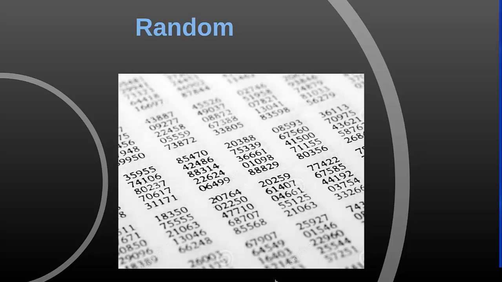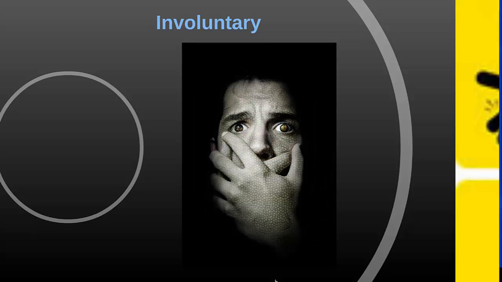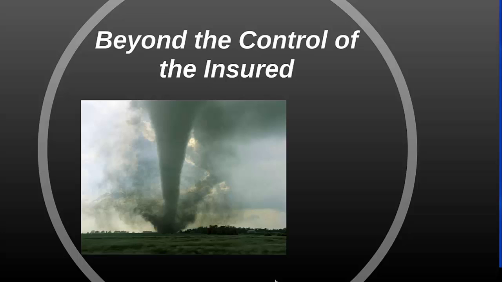Next, insurance is payment for fortuitous losses. So, what does it mean to be fortuitous losses? Well, fortuitous losses mean random. In other words, things that happen randomly or unpredictably. They should be accidental. This also is part of the definition of fortuitous. And they should be involuntary. The insured doesn't take them on purpose and didn't mean for them to happen. And they should be beyond the control of the insured, like a tornado.